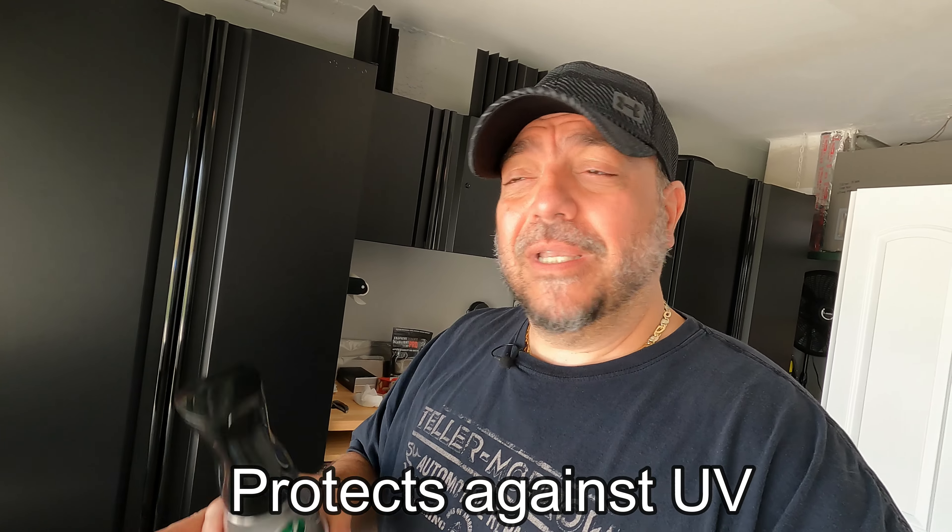All in all, this interior mist streak-free interior detailer is pretty good. I like it. The aroma, the scent you get off of it — it's got a nice flowery scent. It's pleasant, it's nice. Works great. UV protects everything, including cloth seats. I've had stains the first time I used it on the back seats — I had some stains, used this stuff, and they came right off. I was like, oh, this is impressive. And you guys saw the front seat — did the same thing. Beautiful. You can clean all your plastic trim with this. Safe for your windshield, all your windows, your display, your touch screen display. Does a good job. Looks beautiful in there, and after you're done with the interior, you've got a nice pleasant aroma inside the car.